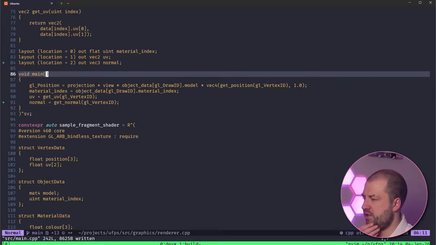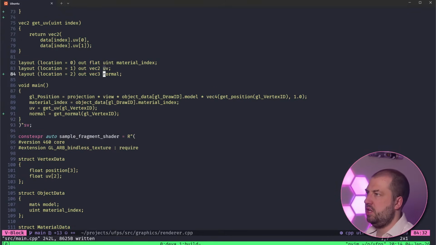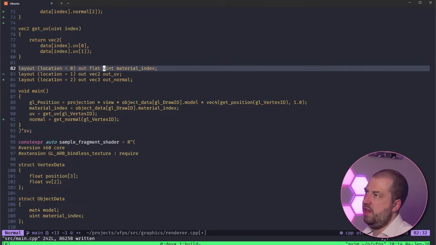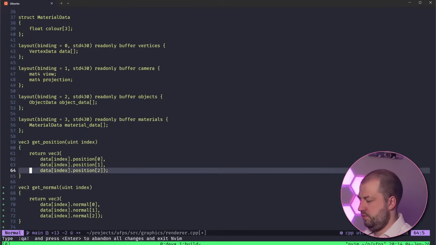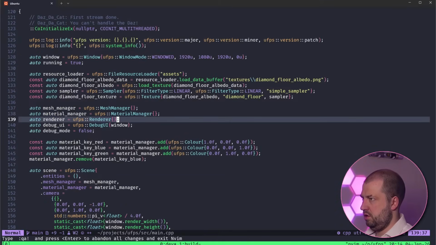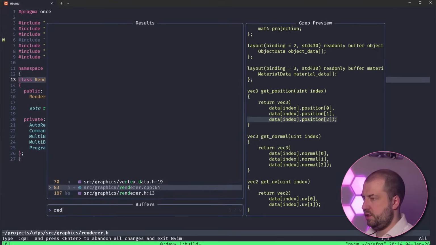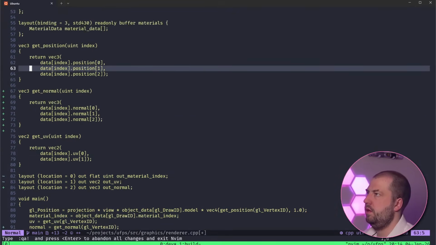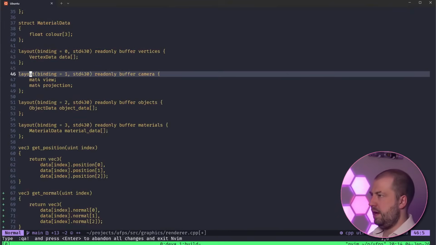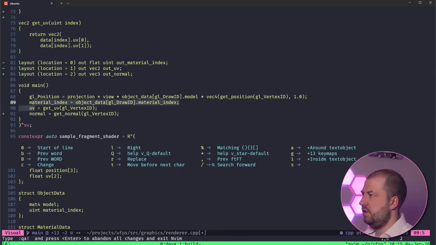Can I not have normal as a variable name? I wonder if we should, just to prevent this from happening, effectively namespace these. Namespace them?